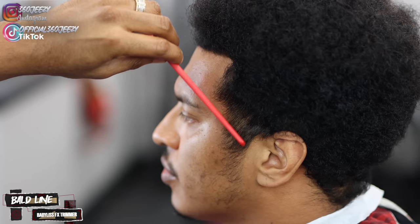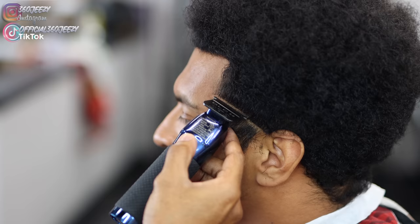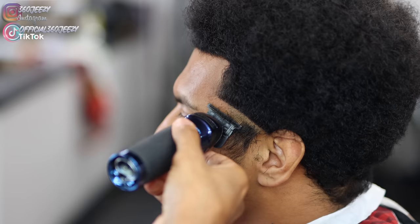So now I'm gonna set in my guideline, but first I'm gonna lay that hair down, making sure everything is nice and neat, and set in my bald line with my Babyliss FX trimmers. Now I'm gonna set it straight. I'm not gonna put a bend to it because of my client's head shape. I just don't think that it would look right with the Afro. So I'm just gonna clear out the bulk, set that first guideline in, and make sure it's as neat as possible.